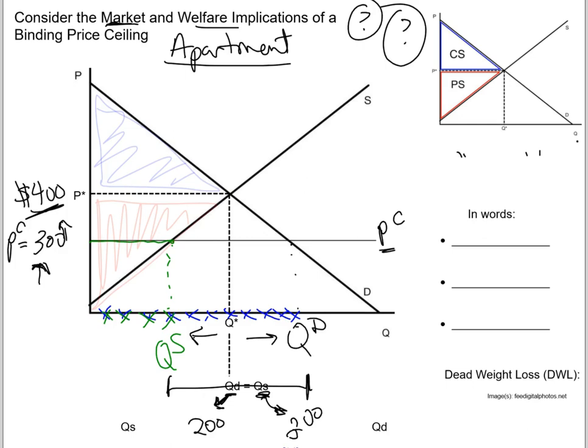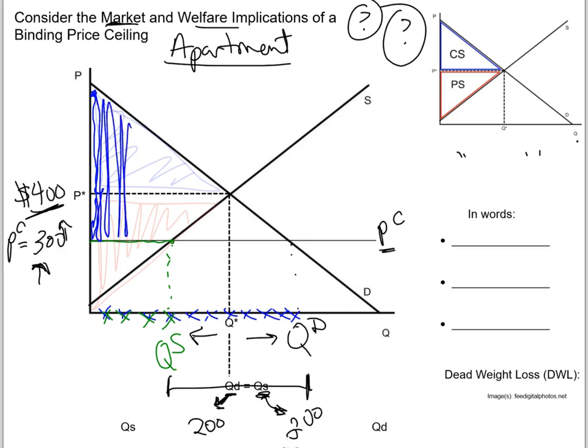Where is consumer surplus? Consumer surplus, if you recall, is the area below the demand curve, right? So I'm still going to start at my demand curve, but I go from the demand curve down to the price consumers pay. Now, which one of these prices are the prices consumers pay? They used to pay 400, but now under a price ceiling, they don't pay a price of 400, they pay a price of 300, right? So it looks like my consumer surplus should go all the way down to that binding price ceiling.